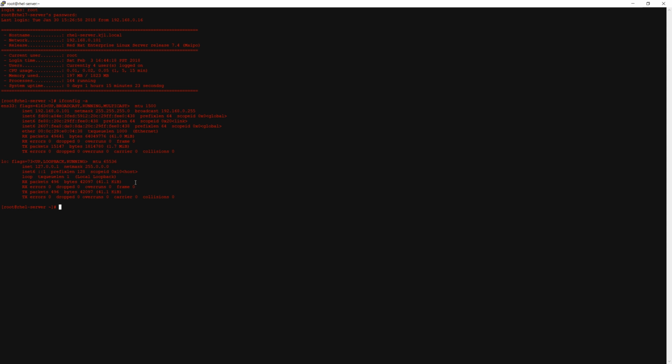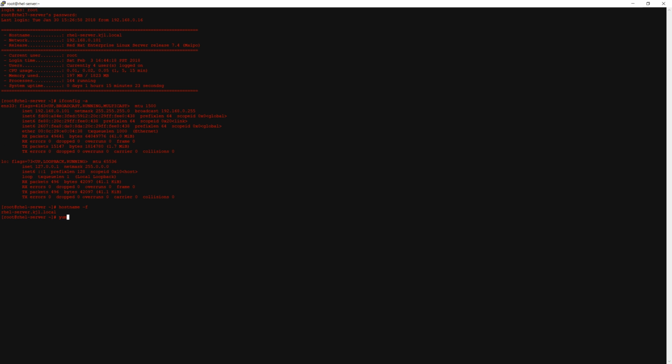Before we get started with installing LDAP, we're going to first check our network and hostname settings. As you can see, this is my IP address. If you see this network come up throughout the video, just note that you'll need to replace it with your IP address or network address. And this is the hostname of my LDAP server.